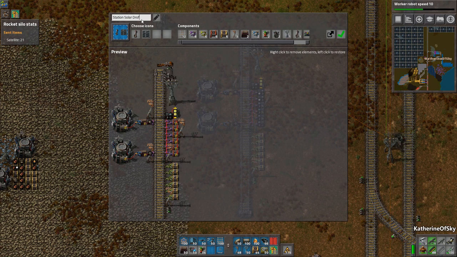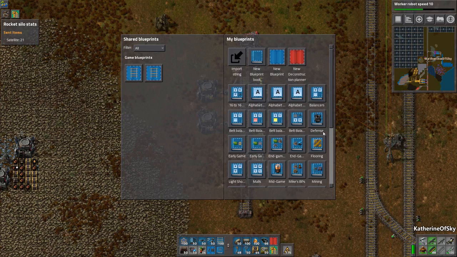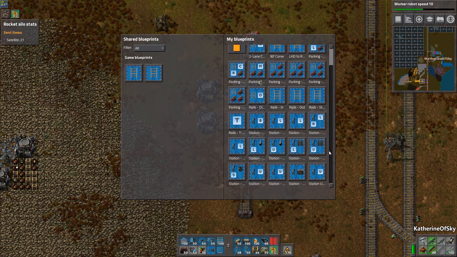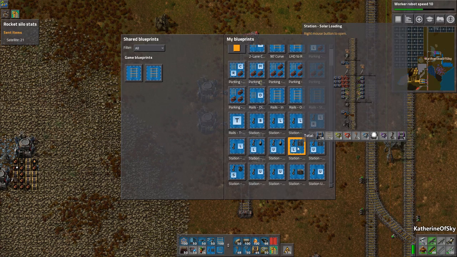Solar drop off. There we are. Nice. All right, let me compare that to what's in my blueprint book right now. Right, where do we have this? It's under rails somewhere. And where is this? It would be this one. Oh, unloading. Right. Okay.